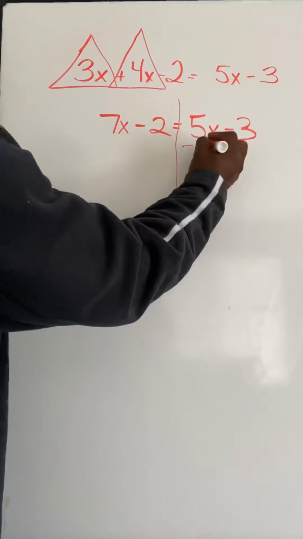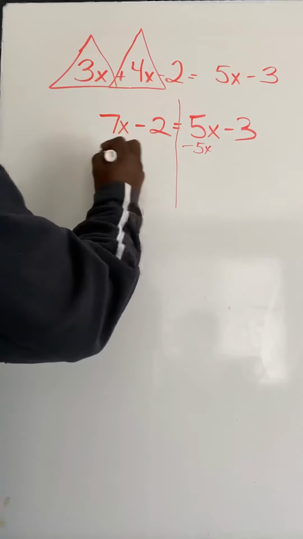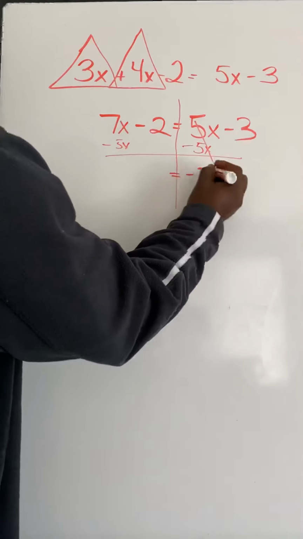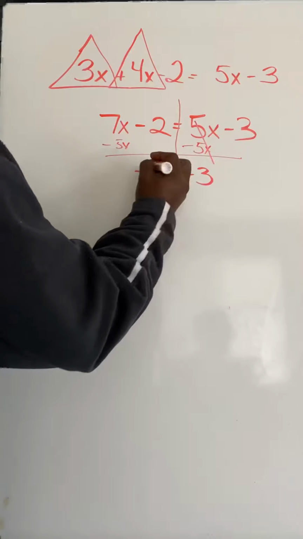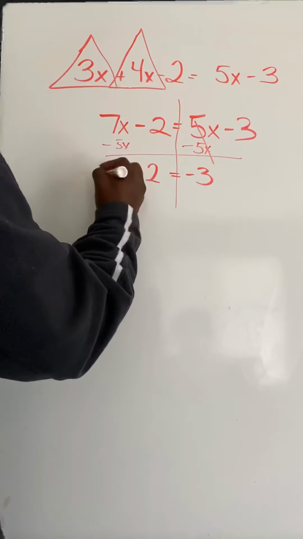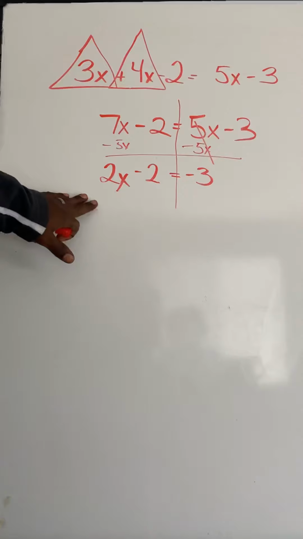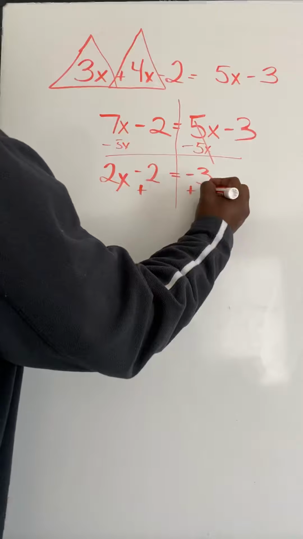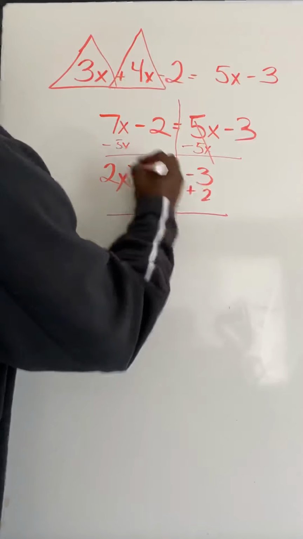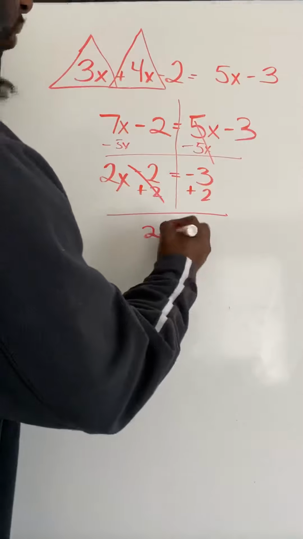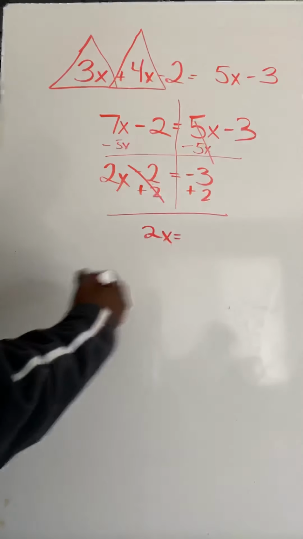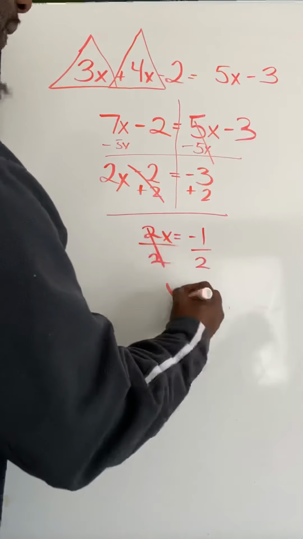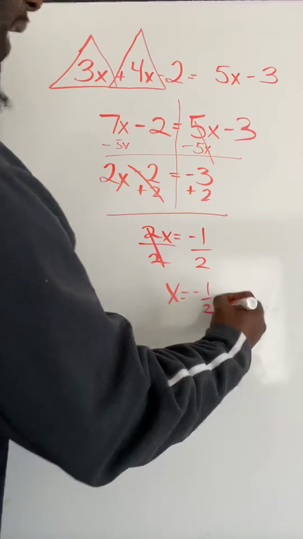We're going to move 5x to both sides. Now it eliminates that, creates a zero pair. Now that's gone. Now I have negative 3 on this side. I still have the negative 2 here. 7x minus 5x is 2x. Now I have all the Dodgers in the right dugout. Now I need to move the Angels. So I'm going to move the Angels by adding 2 to both sides. That eliminates that, creates the zero pair. I'm left with 2x equals negative 3 plus 2 is negative 1. And then we would divide by the 2, and we'd find that x is equal to negative 1/2.